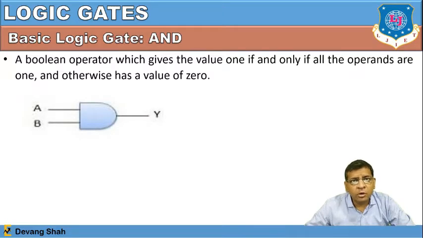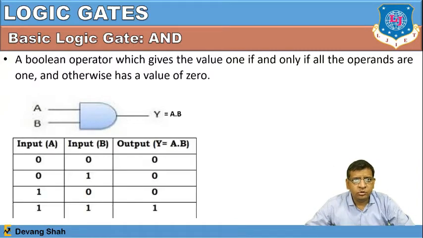So this is the symbol of the AND gate, where A and B both inputs are 1, then Y becomes 1. Otherwise, in all the rest of the positions, the output must be 0, right? You can see the Boolean function of the AND gate, which is Y is equal to A into B, and the truth table where A and B both are 0 0. So Y is equal to A dot B, 0 into 0, the output is 0, right? Likewise 0 1 output is 0, 1 0 output is 0, but both inputs 1 1, then the output is 1, right?